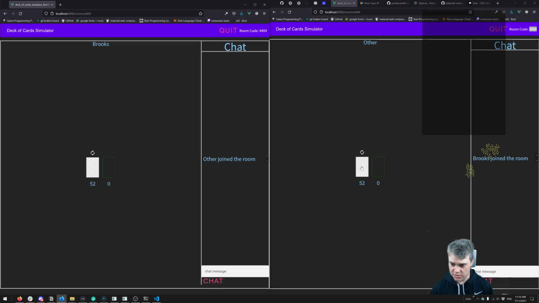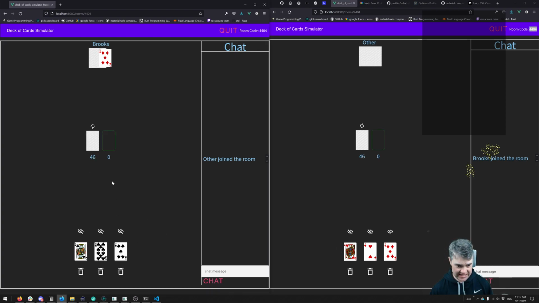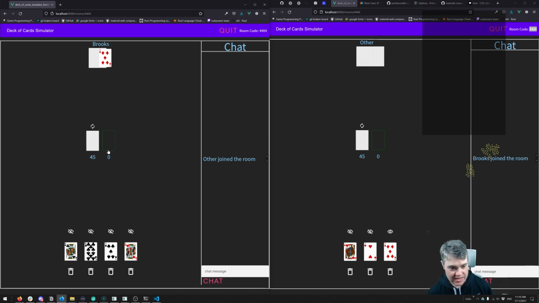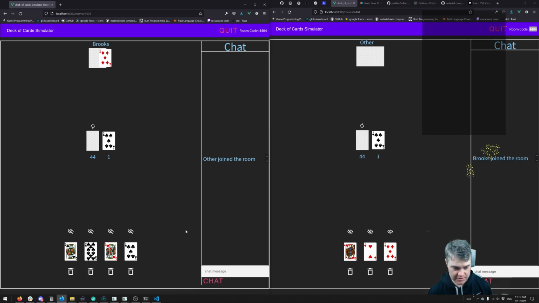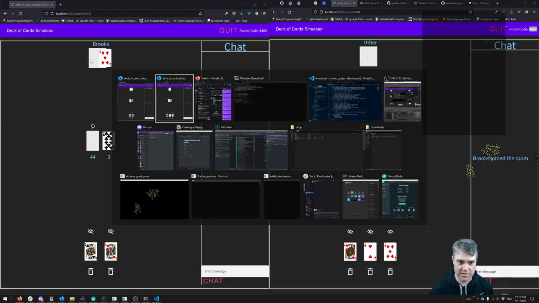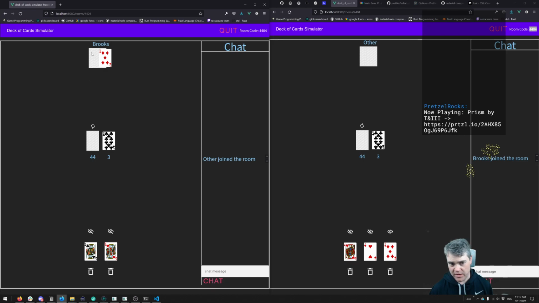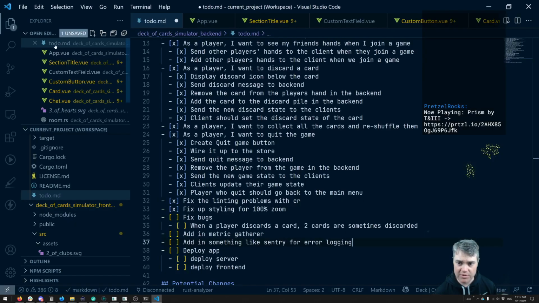We're both in here, so you can take in cards. You can see them down here. Nobody else can see them. You can then make them available and show them off to the other players if you want, or re-hide them again. And they can take cards. It's just a deck of cards, so there are no game rules. Then we can discard them too, and they disappear from the hand that we have up top. One thing for CSS is maybe we can give a little bit more room between the cards up there. The problem that we ran into is when there are too many people and you have too many cards in your hand, that might run into a little bit of trouble.